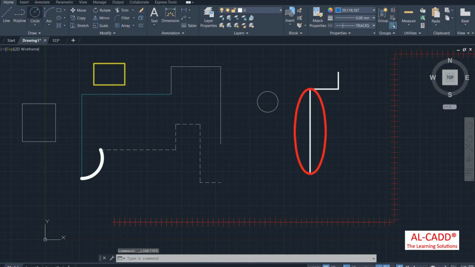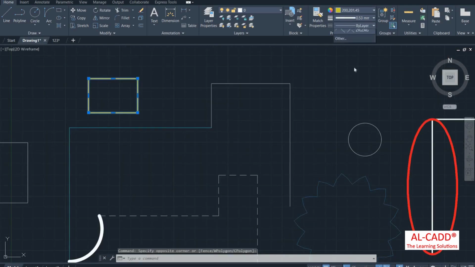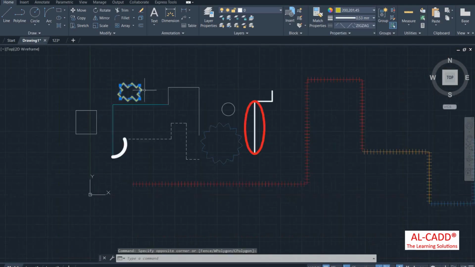Okay, then for example, if I take the circle, and you select the zigzag line type and click on that, now the circle will be created in the zigzag type only. If you already have a rectangle and wanted to assign this zigzag to it as well, you can assign it. So this is known as line type.